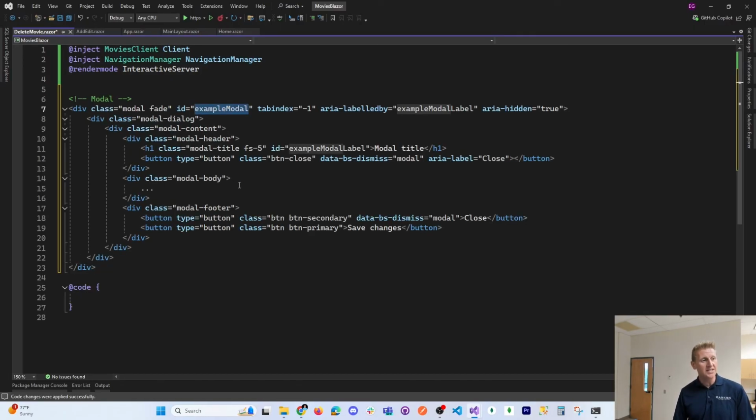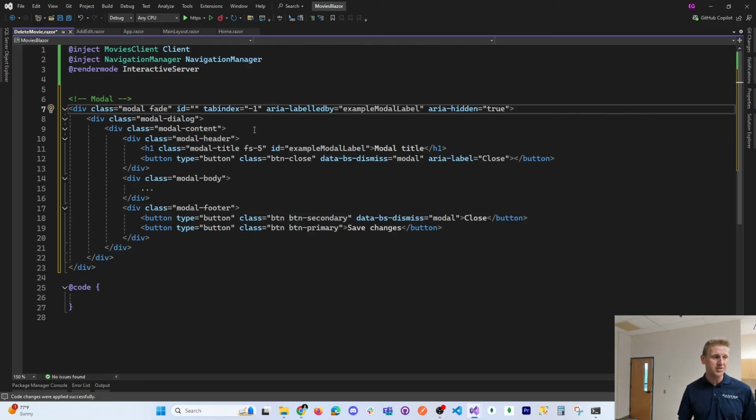Again, the ID is going to be dynamically generated, so I'm going to start by deleting that ID. Tab index means you don't tab onto this control. If the user hits tab, this modal window is not visible by default, and some of these Bootstrap classes, modal and fade, will do that. It will hide our modal window for us.